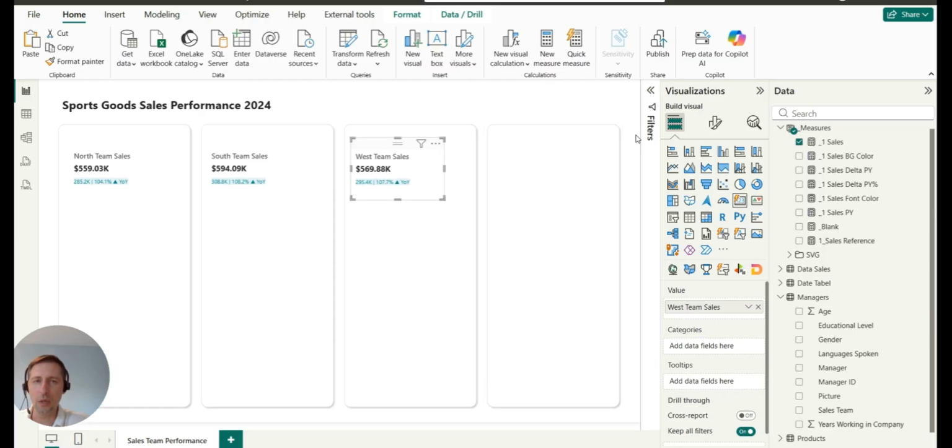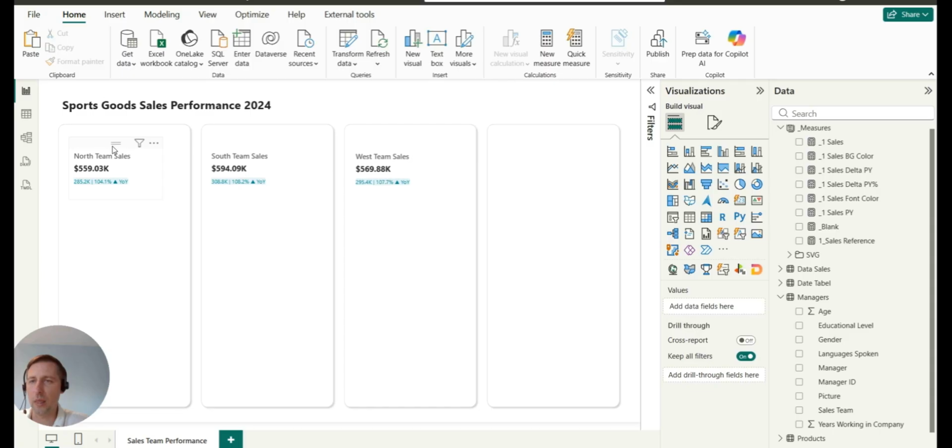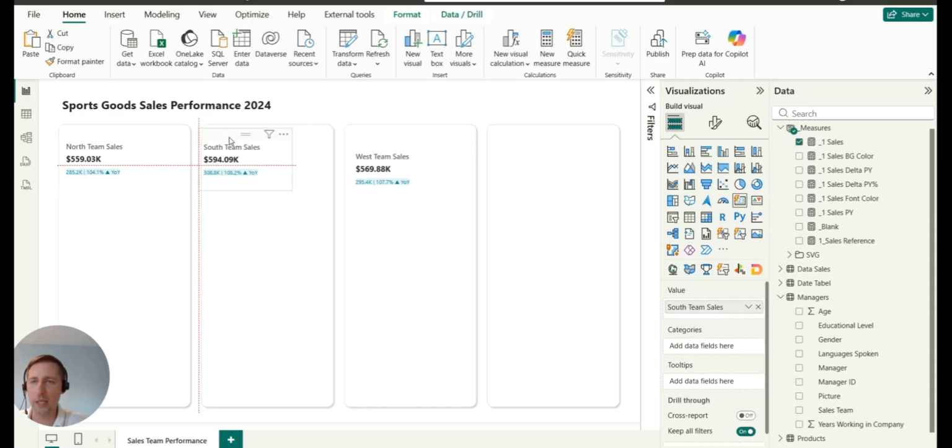Good. So for now we have cards with sales. We will adjust a bit later how to place everything. So this is a good start for now. Let's save our project.